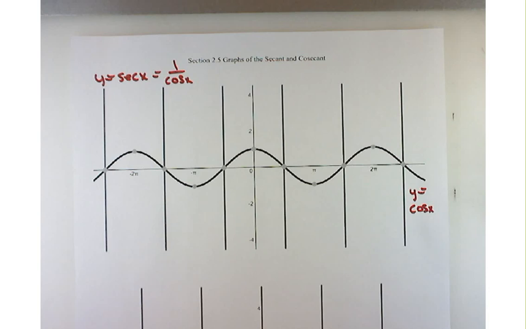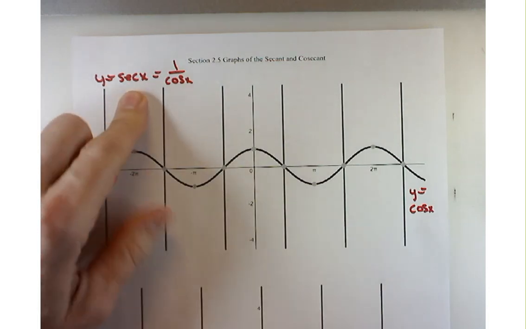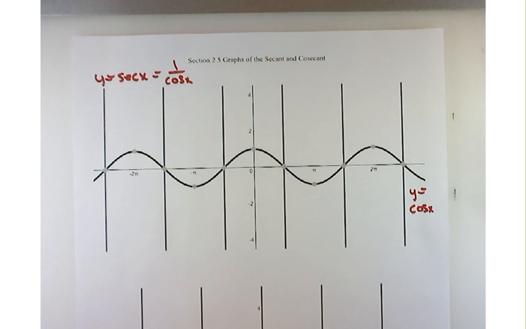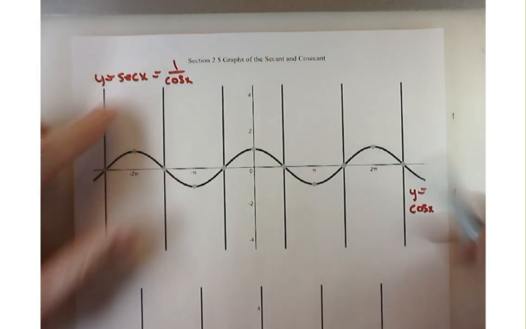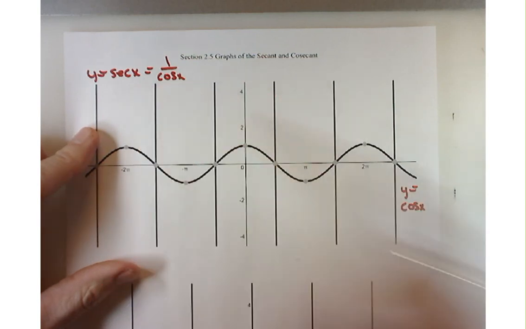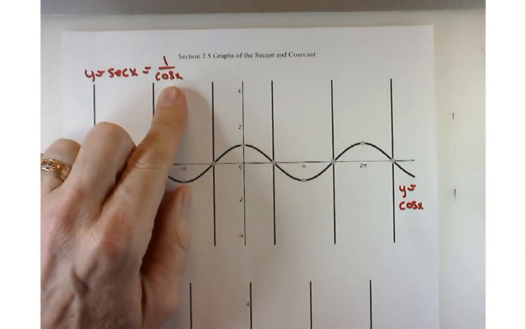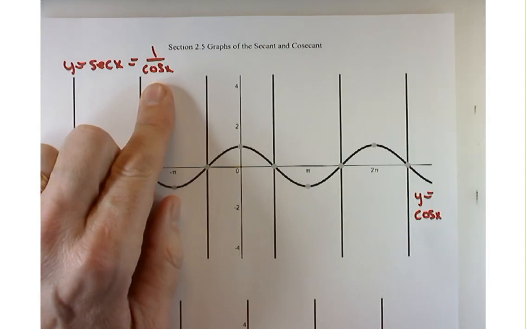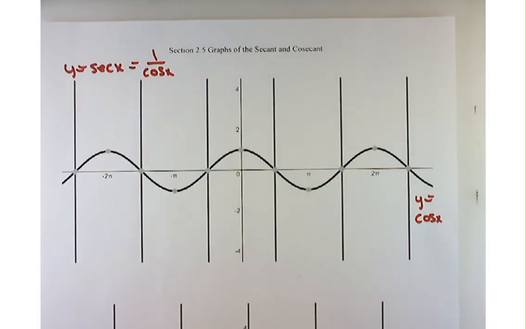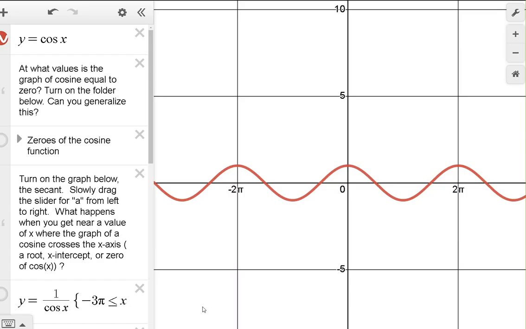So we're going to work on the graph of the secant, cosecant, tangent, and cotangent. Starting out with the graph of the secant, that's the reciprocal of the cosine. And you're going to have problems here when the denominator is 0. So let's think about that in terms of the graph. Where could the denominator equal 0? When does cosine of x equal 0?